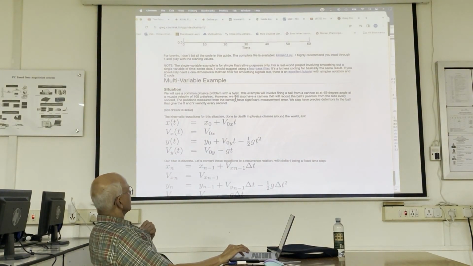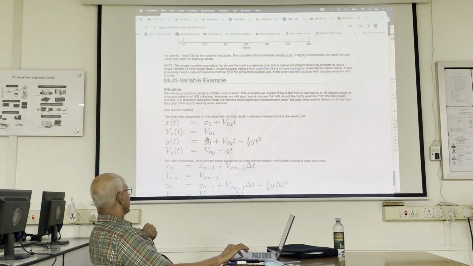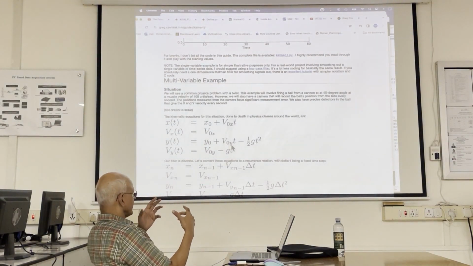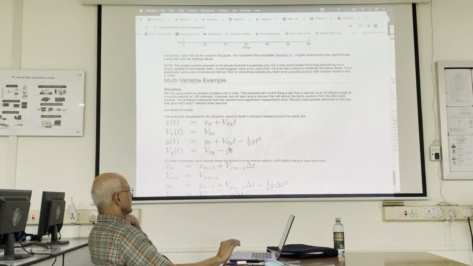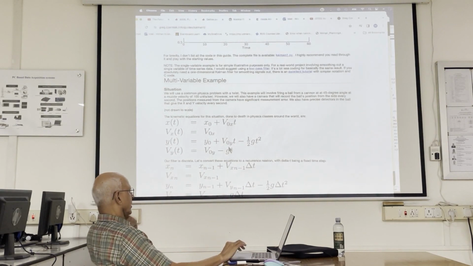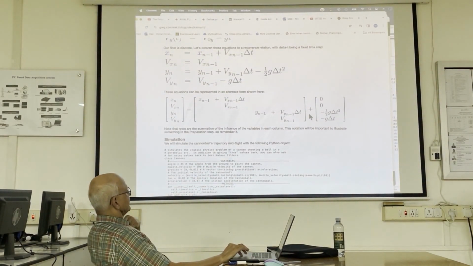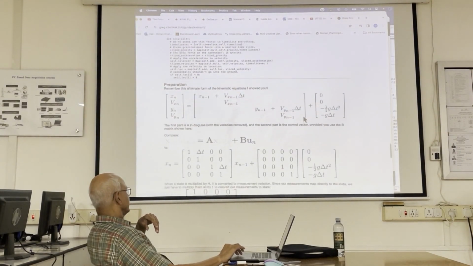The positions measured from the camera have a significant measurement error. We also have precise detectors in the ball that give the X and Y velocity every second. So he comes up with the equations. These are standard equations that it might not be obvious at first glance, but these are standard physics equations. There's noise because the physics equation is just a model. And on that basis, he generates the problem in matrix terms and then puts it into the program.